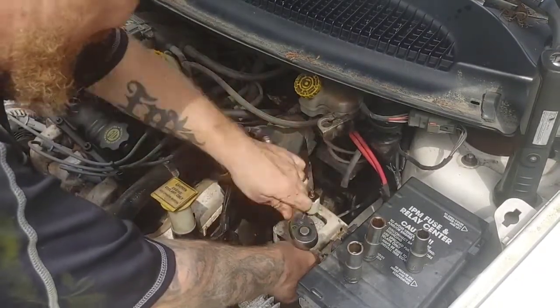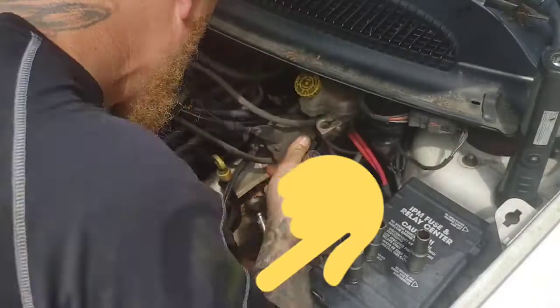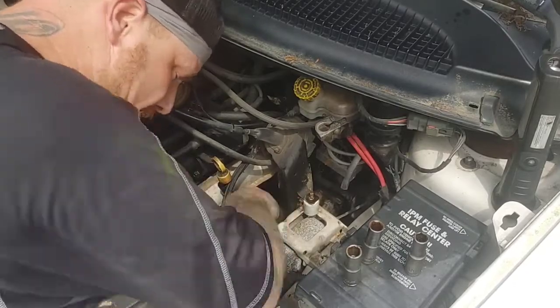Now, if you remember that module right there, I'm going to point at it. I took the first two 10 millimeter bolts out of the top. There is a third 10 millimeter bolt at the bottom of that module.